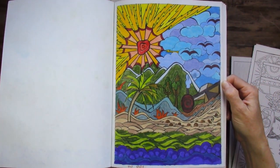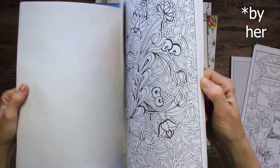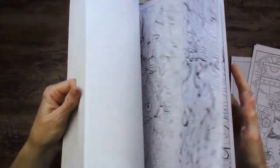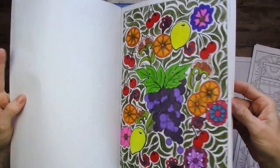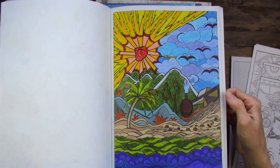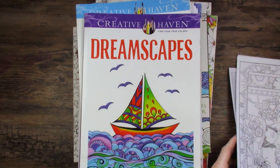So this must have been my mom's book, because that was also done in 2014. Okay. This looks like right after she was diagnosed with stage 4 breast cancer. She was in the hospital actually at this time, so she must have done these in the hospital. Or maybe when she was back at home on rest. Anyway, Dreamscapes. That one's a fun one.